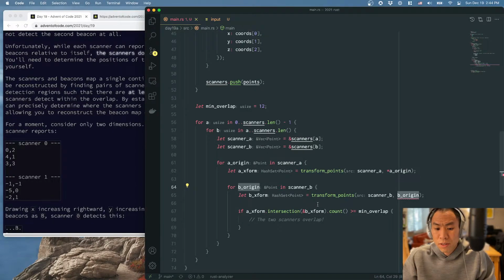Now, if we want to get points B in the space of scanner A, I think we take A origin and then we add B origin.